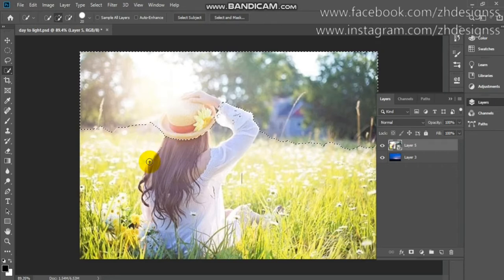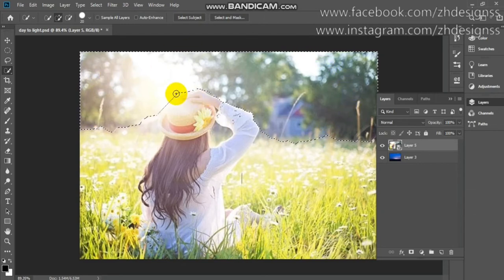I am taking the selection with my quick selection tool. If you want to use any other tool like the lasso tool, you can also use it. As you are noticing, I am not taking the selection of this area.